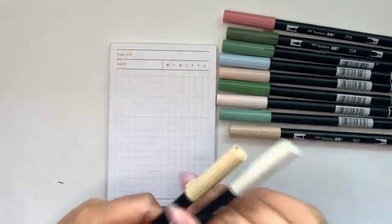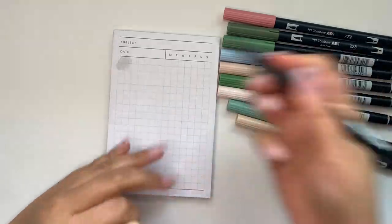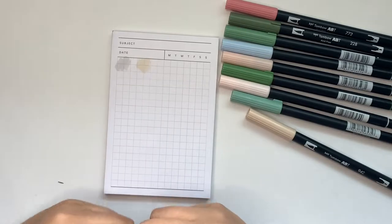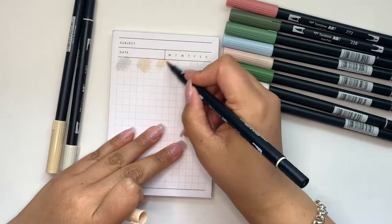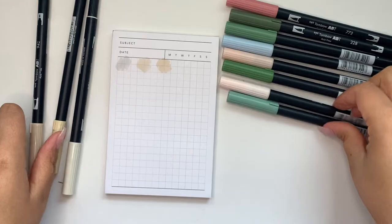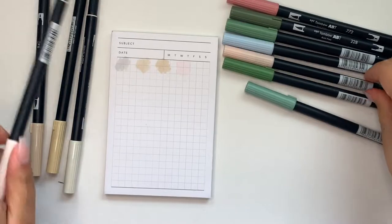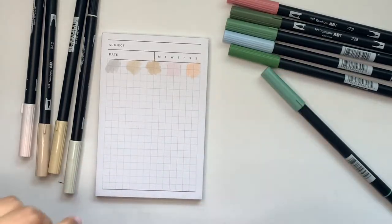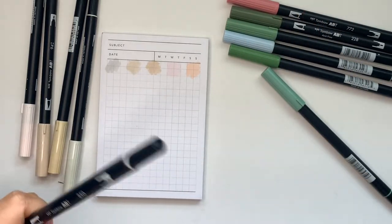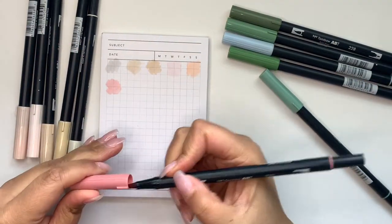So I'll just swatch some of them. This is N89 and 990 — my two favorites, my two most used. I also really like 942, which is a little darker than the 990. For pink, I really like 800, which is a lighter pink shade. And 850 is a beautiful color as well — really pretty and bright. I tend to use it more in my Stology where I don't have a muted cohesive theme. 77G2 is a beautiful pink as well, a little brighter, but I love the tone.